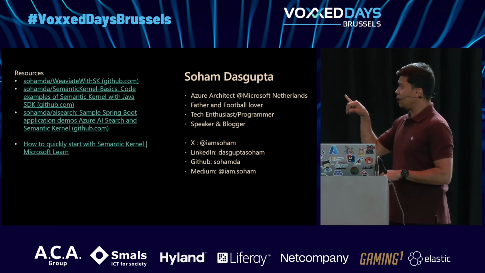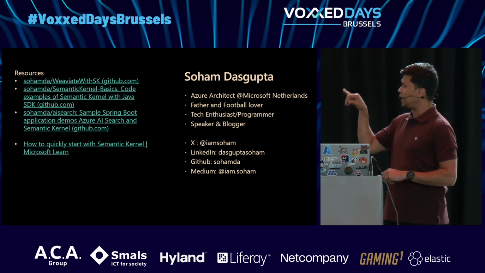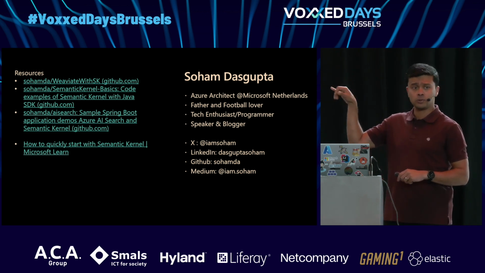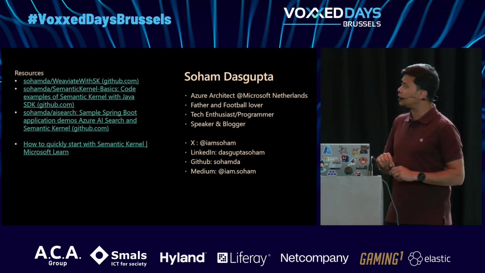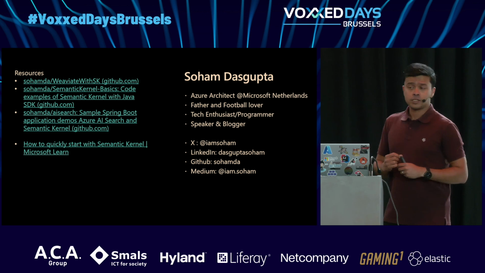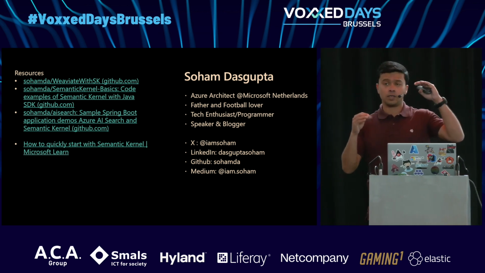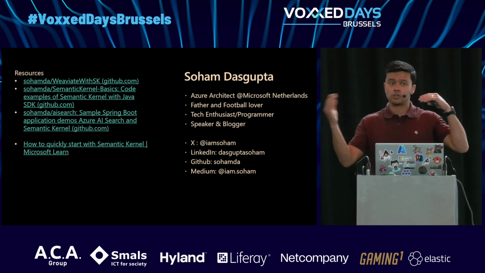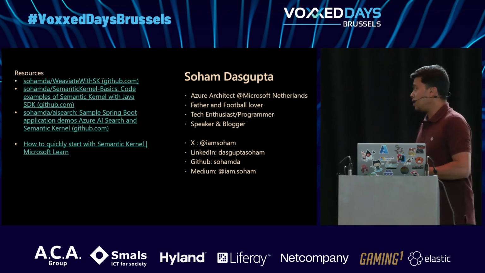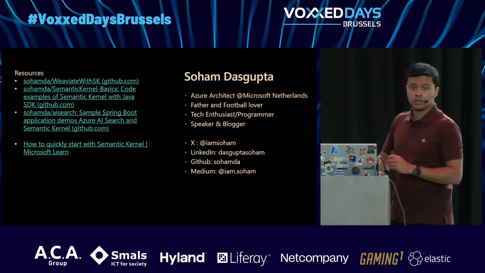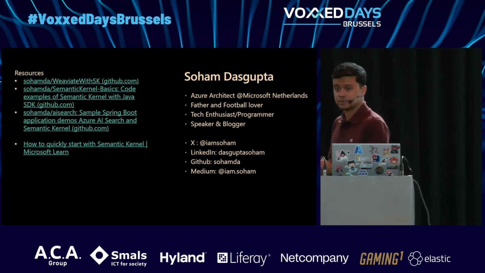With that, all three applications that I showed are on my GitHub, so you can go play around. For the AI search, I haven't put a README yet, but I'll do that in a bit. The rest are there. There's a quick start guide for Semantic Kernel. The Semantic Kernel GitHub has a Java sample directory, so you can also check quite a lot of examples there. I have just given you a sample of it. And you can find me on Medium, and let me know if you have questions. Thank you.